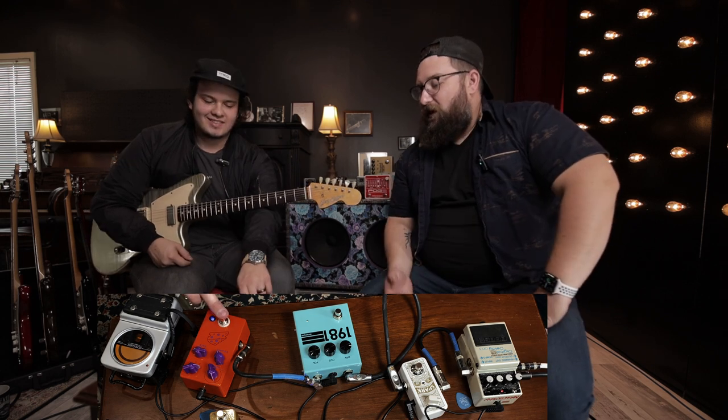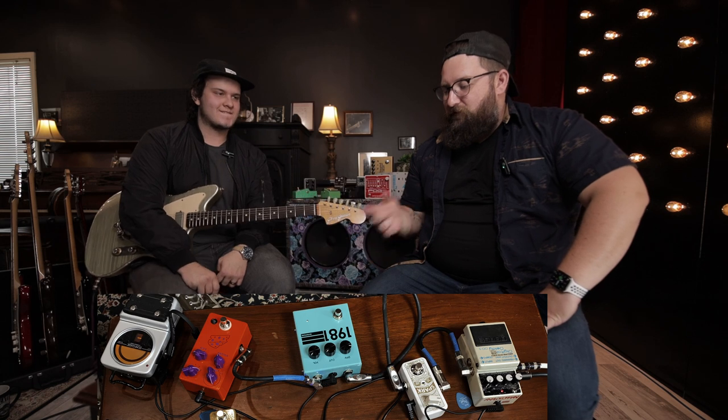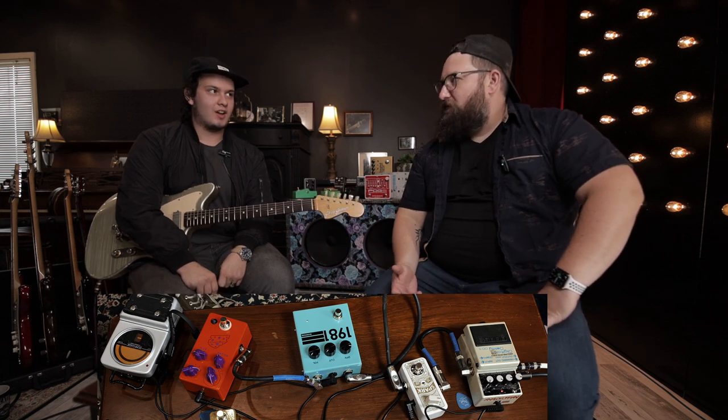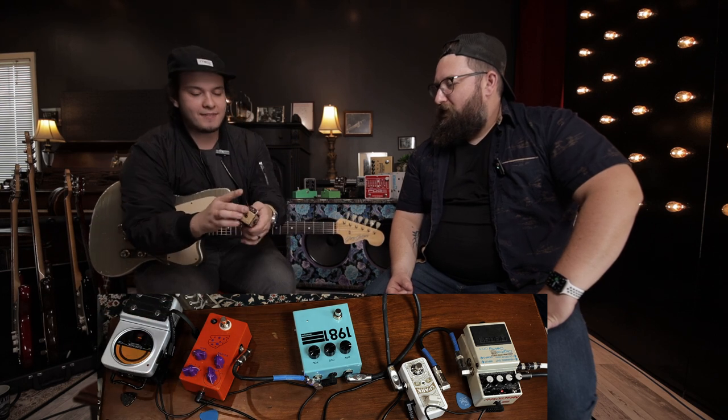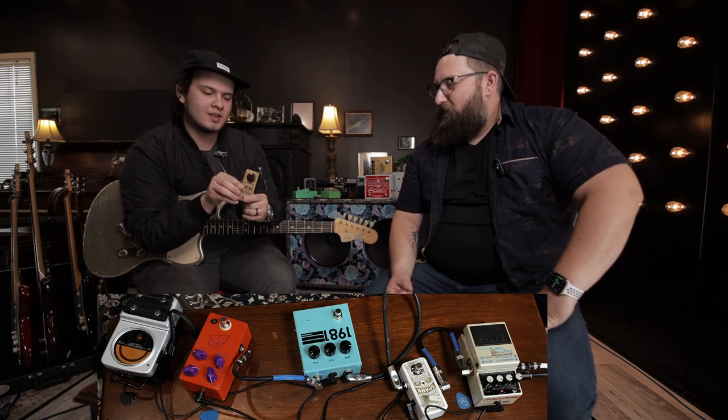I'm surprised, not using fuzzes, how versatile that can actually be. Oh, yeah. Well, and that's with four knobs. You can get really versatile with just one knob. So this is my favorite fuzz. It's the Mythos Pedals Golden Fleece, AU Gold. It's a modded version of it. Pretty much on my pedal board all the time. And it is just simply divine.